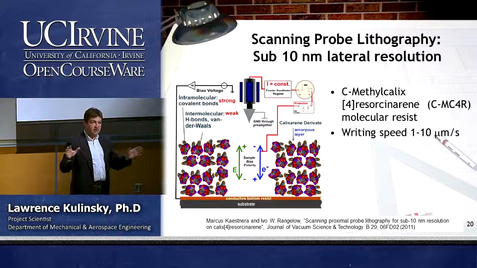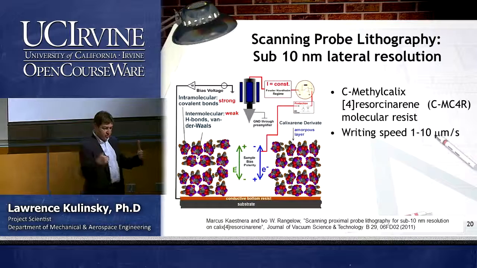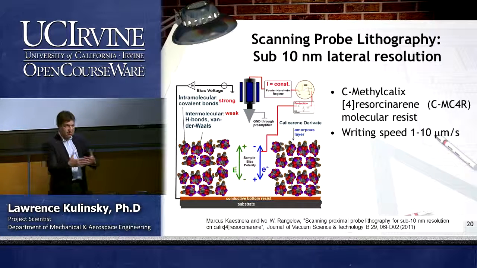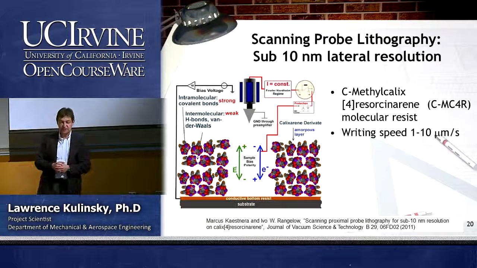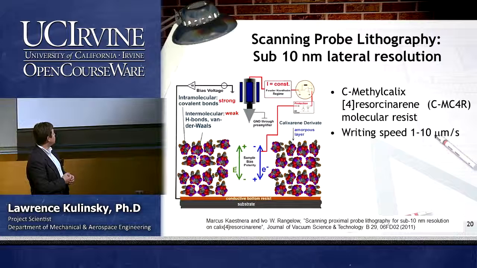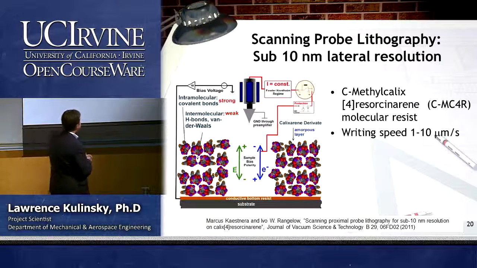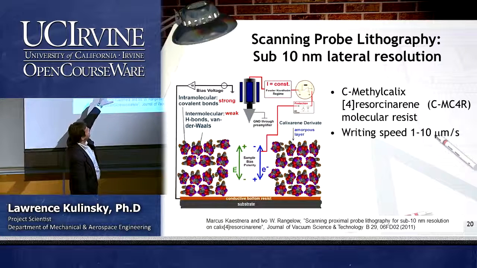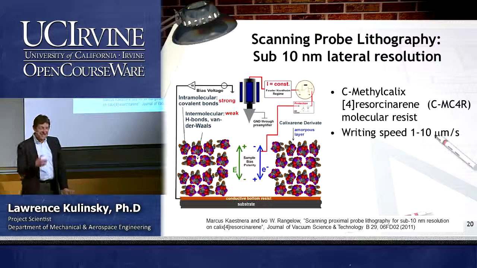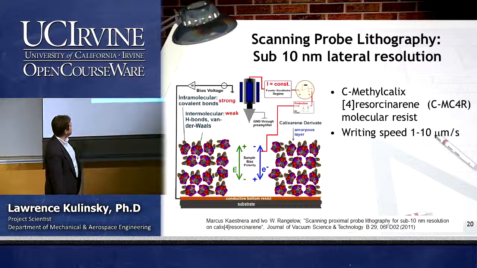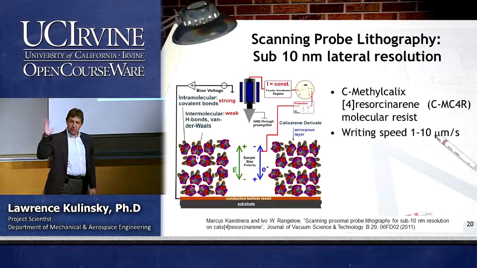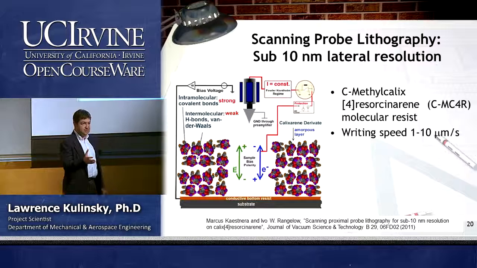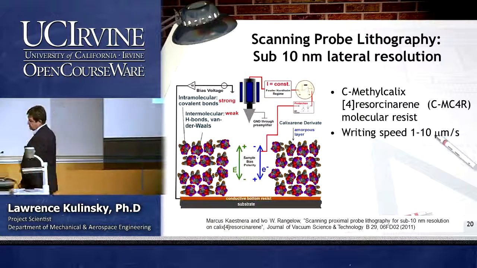At this point, we discuss that our resolution depends on the sharpness of the tip, right? Our resolution also depends on the fidelity of the piezoelectric stage that we have. It's also very important what kind of resist you use. People are working with all kinds of different resists. This is CMC4R resist that allows you to have very fine, sub-10 nanometer features. I think they achieve 8 or 7 nanometers resolution. If you remember from previous slides, I talked about 60 nanometers, then 50 nanometers, 30 nanometers. Here we will have 7, 8.